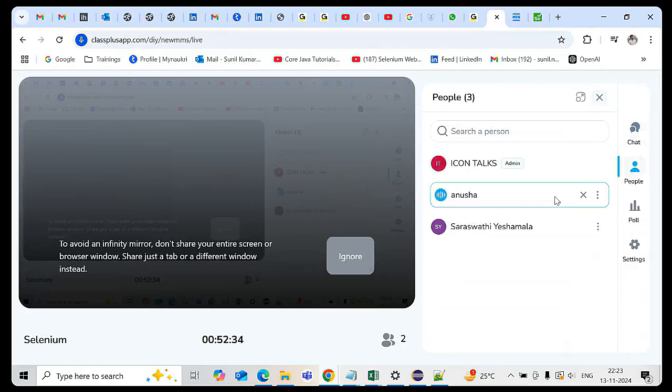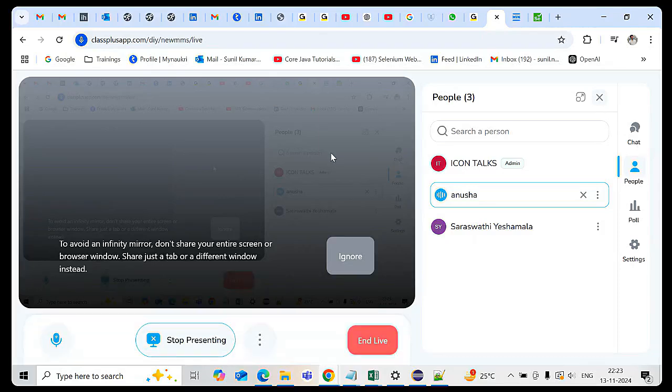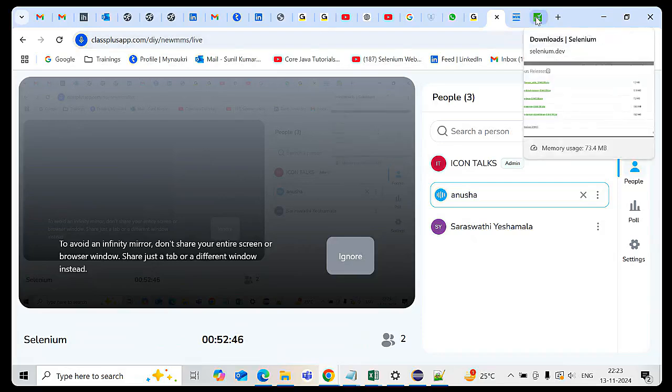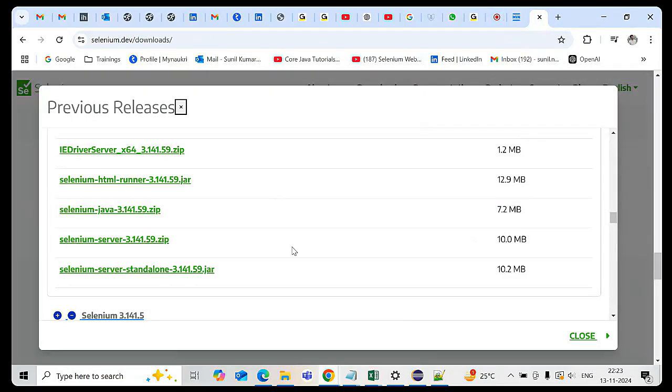What happened, guys? Hey Sunil, I can go back to the page. Yes, tell me. I clicked on that. Do we have to download the Selenium Java zip file? This one, Selenium Java. Can you see here there's a zip file, Selenium Java, 7.2 MB. Yes, this one. Capture this one, take a screenshot. Then you can unzip this file. It will download that zip file, and you can place it wherever you want in your local system.